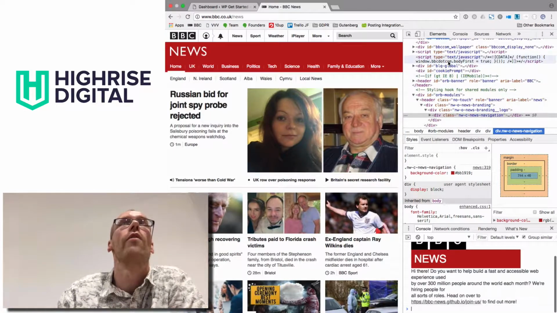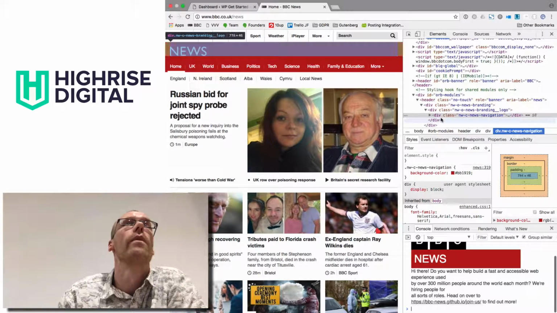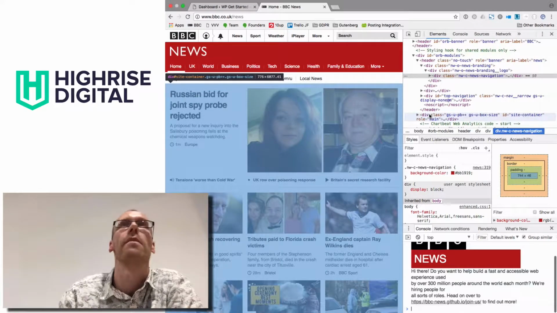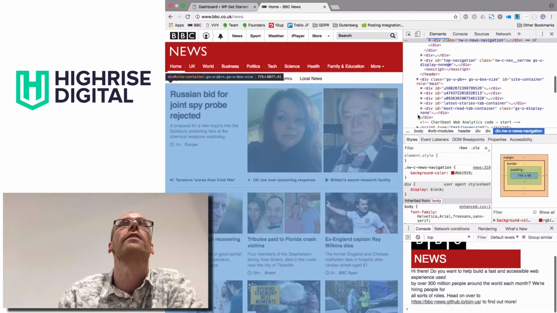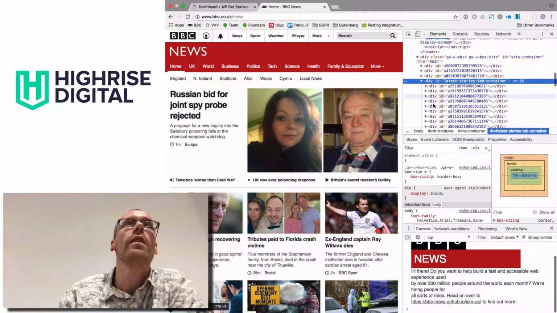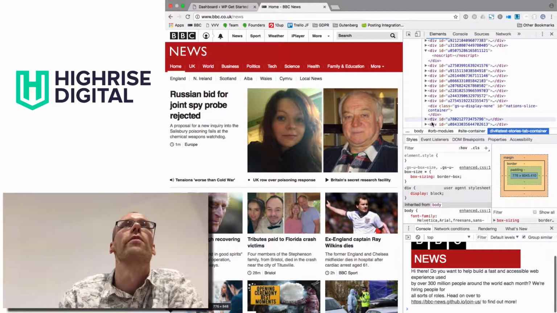As you can see, as I hover over things, on the left-hand side, it's telling me which bits of the website they are. So if I scroll down here, we can highlight something like that. That's all of that bit. I can then expand these and look at individual bits of this. And I can keep going down. It's like a tree of different things, so you can see the different bits and bobs. You see there's lots of stuff on here. I'm trying to find that.